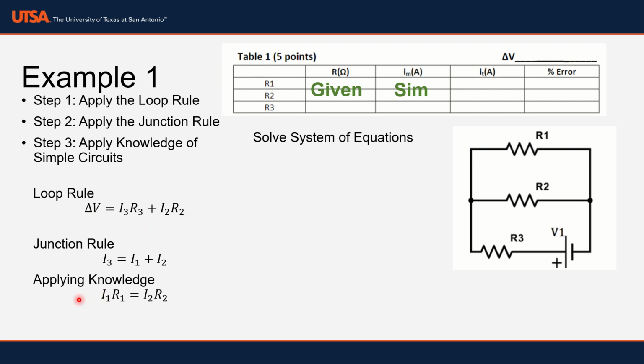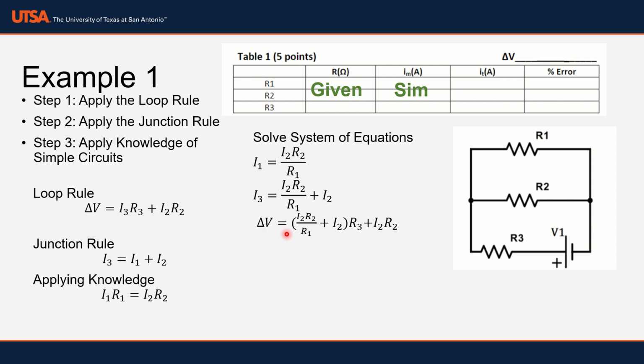The first thing I'm going to do is solve this equation for I1. So I have I1 is equal to all of this right here. Now that I have my I1, I'm going to plug it into this equation. So now we have I3 is equal to all of this plus I2. Now you see that we have I2 here and I2 there, so we're on a good track of getting everything in terms of I2. Now we take this equation and plug it into the I3, and now we're left with everything in terms of I2.